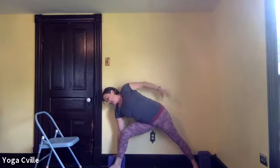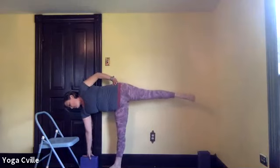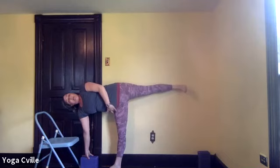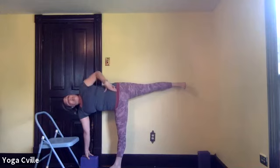And then you can take your right hand onto your hip, bend the left leg, step forward and use the height that you need, whether it's a block or your chair. And then you've got the wall supporting you behind. And again, your left leg, top of the thigh turns out. The left hip is at the wall, and lift the abdomen up so that you're supporting your back body and you're lifting and supporting your abdominal organs, and then lift the spread across the lower abdomen and pelvis, lifting that right hip up and back towards the wall behind you.